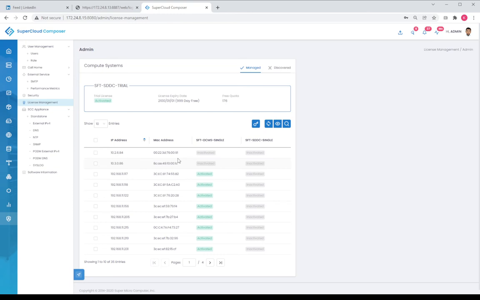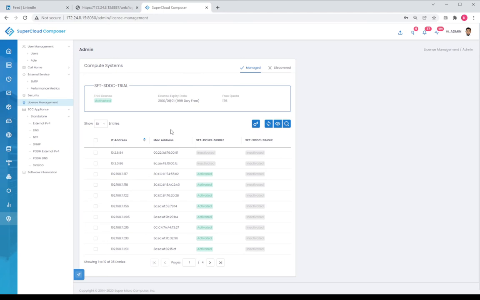We also provide you with a list of elements or systems that have been enforced based on licensing. So we see here in the list where systems have been activated based on licensing. The 2 licenses for SuperCloud Composer are a DCMS license, which turns on extra advanced features such as Redfish. So our agents communicate based on our ODIM framework to the BMC through Redfish queries. And then we enforce licensing at the monitored host. So there's no licensing enforcement on the appliance.